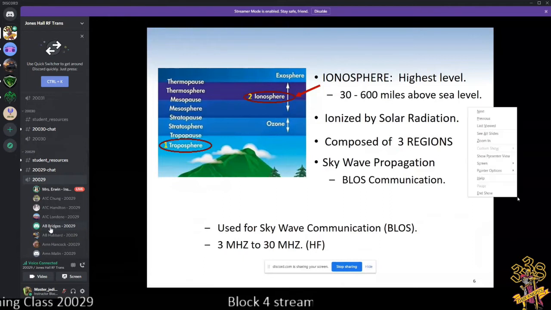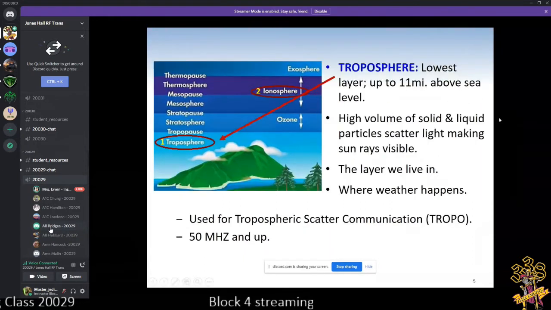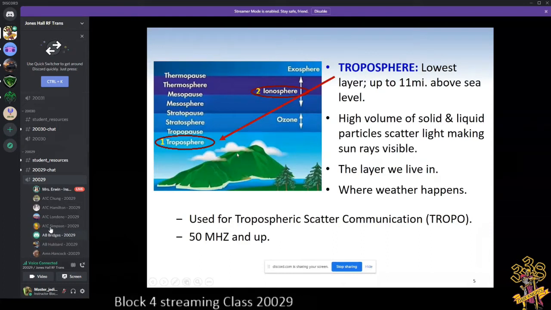Now, if you remember, we talked about tropospheric scatter previously, where you shoot your signal up into the troposphere at a high power. Because you have those small wavelengths, they get scattered back to Earth off these tiny particles, little moisture particles, dust particles, etc. And that was called troposcatter.